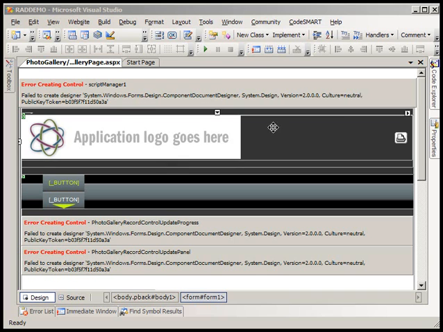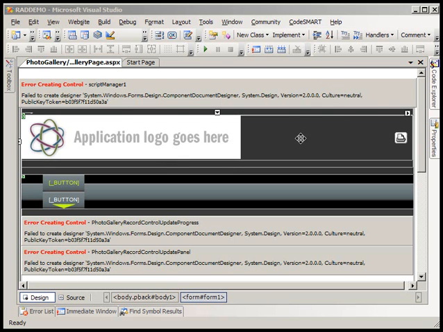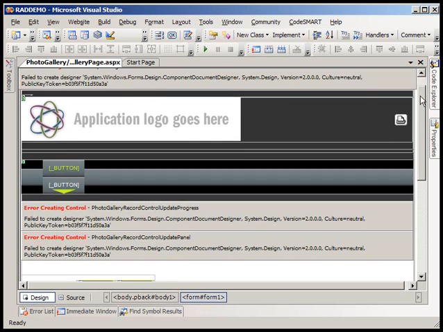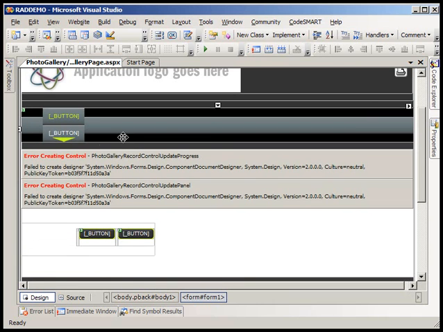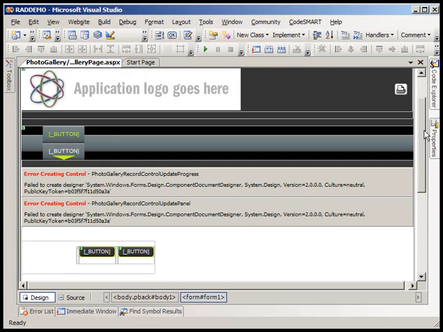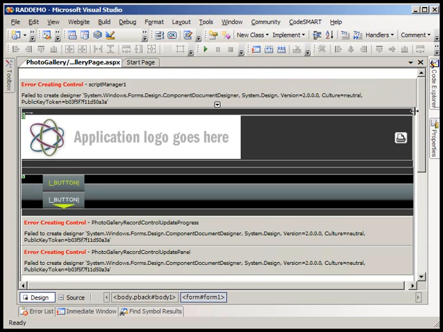Now, here is the very same page open in Visual Studio, and you can see it doesn't look very pretty. Don't be too concerned about these errors that you see, because we're actually not going to be doing anything with the user interface in Visual Studio. And as a matter of fact, I couldn't stress more that you do not make changes to the user interface, the ASPX page itself, from within Visual Studio. All we really want to focus on doing in Visual Studio is improving our ability to write, edit, and debug code.